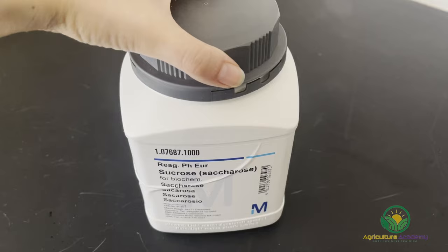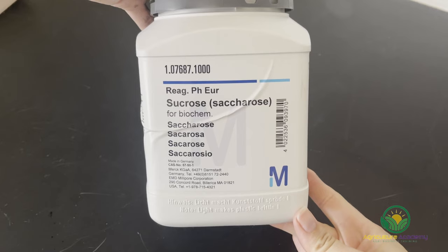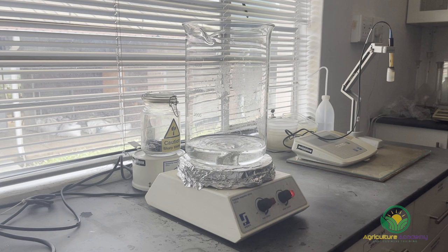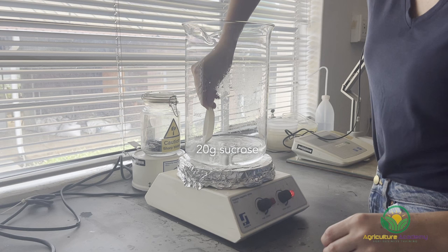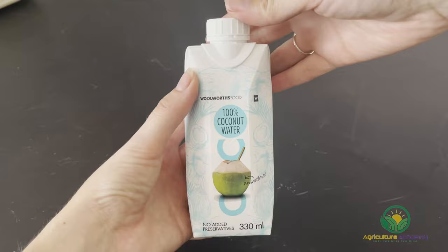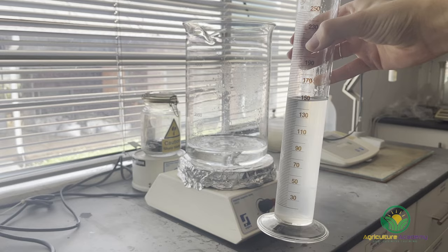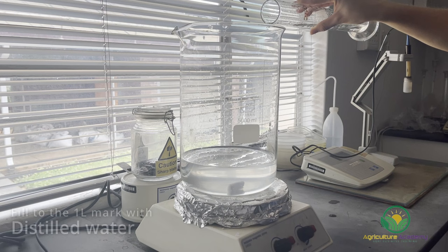Our recipe also needed to be made up of 2% sucrose and 15% coconut water. For 1 liter of medium, this translated to 20 grams of sucrose and 150 milliliters of coconut water. At home, substitute the sucrose for sugar. Both additions help supplement the endospermless orchid seed with carbohydrates. To finish the stock solution, the beaker was filled up to the 1 liter mark with distilled water.